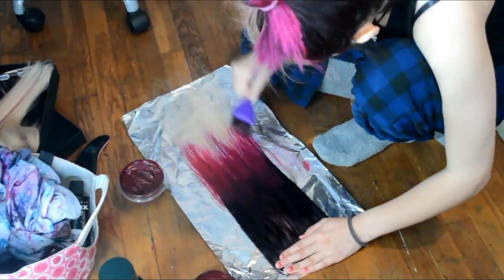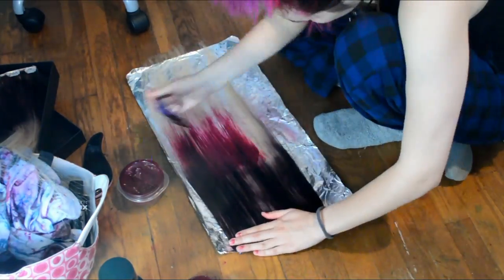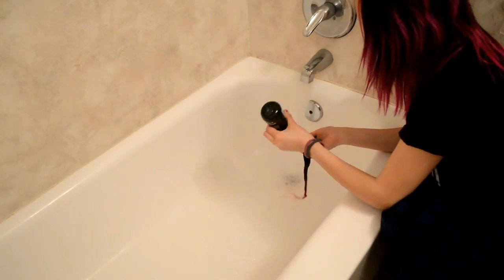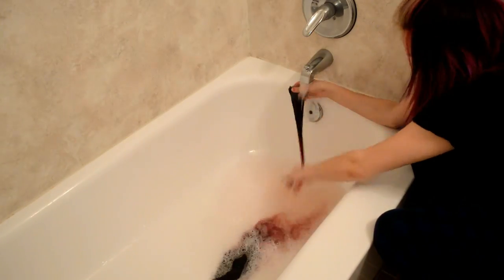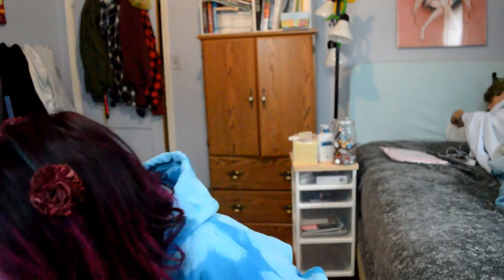I dyed the whole hair extension on the front, flipped it over, and went through the back to make sure there were no missing spots, because you don't want patchy hair. I kept the ends blonde, washed out all the hair dye, but then went back and turned the ends a lilac, silvery purple color using mostly Sterling by Arctic Fox and Violet Dream by Arctic Fox, with a lot of Arctic Mist diluter to make it really pastel.